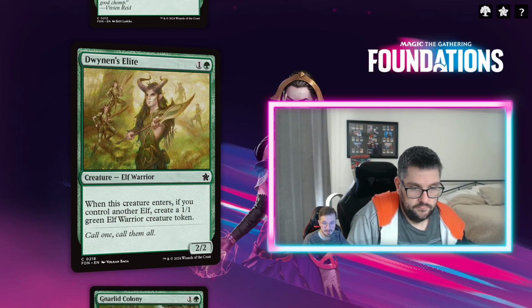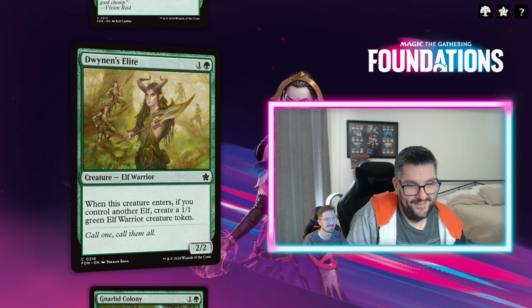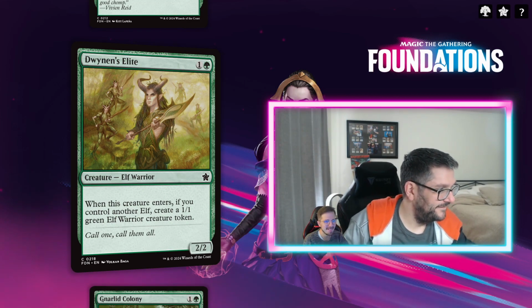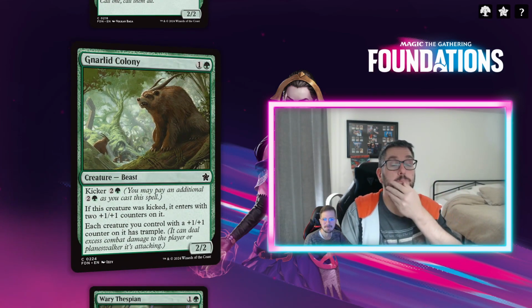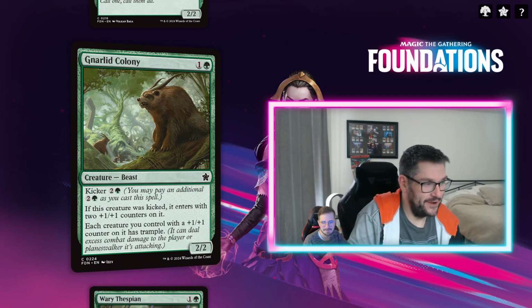Most other times that I play them, they're going to add an extra 1/1, which 2-drops don't usually do. They just stay 2-drops. But actually, now that I said it, green has 2 more pretty good 2-drops. So can you give it a C actually, not a C plus, just a C? Sure. Yeah. Because there are good 2-drops, like Gnarled Colony is not bad. It's 1 and a green, a 2/2. I do like Gnarled Colony.